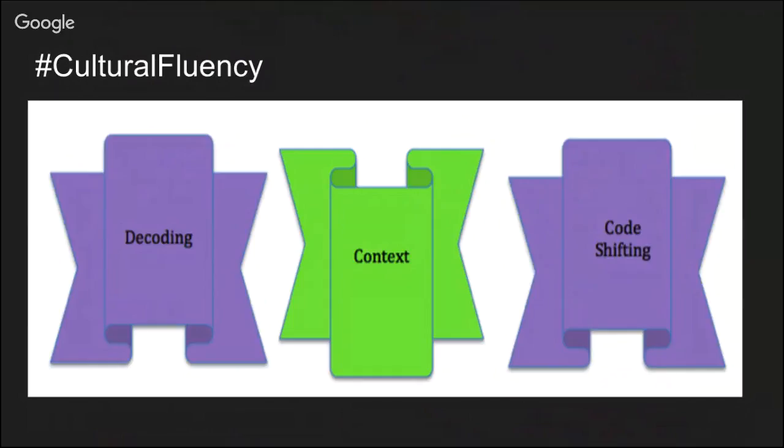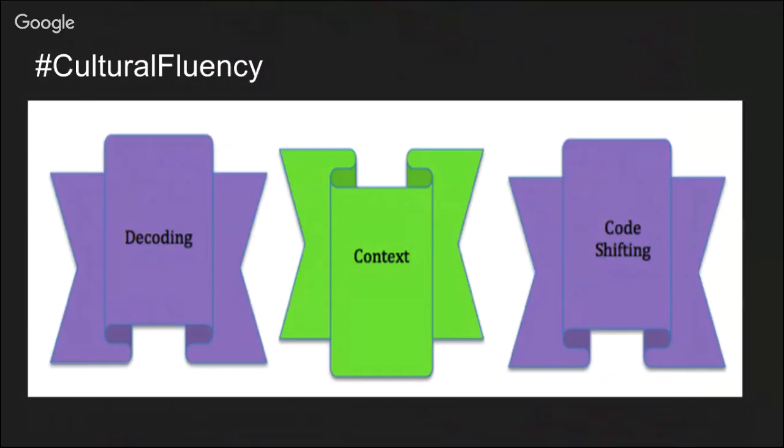First we need to decode what's being said, how it is being said, what's the message communicated here, and is that message consistent with the context? If it's not, then I might need to go back and re-decode. I might need to understand for meaning, or I might need to get a third-party input. I might get more information as I try and figure out what's happening in the situation.